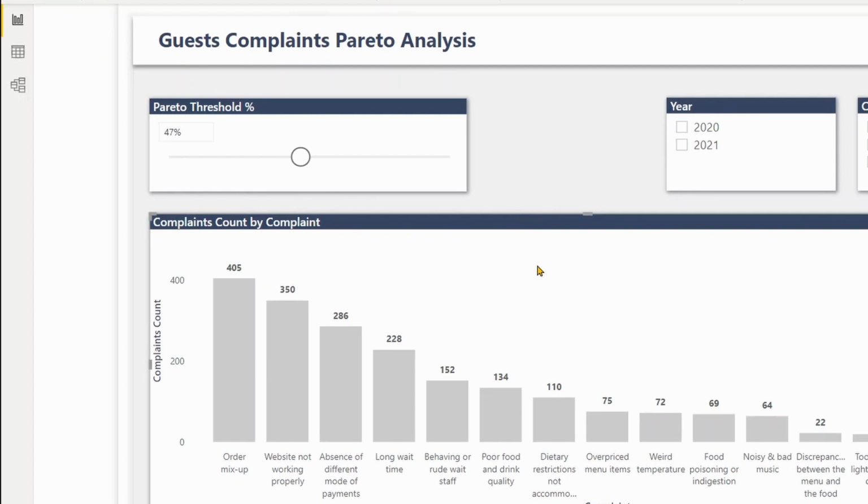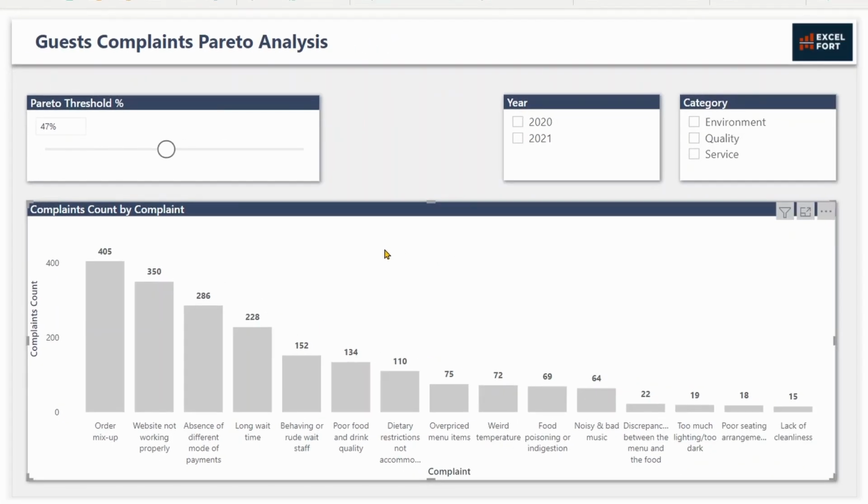I have inserted a line and stacked column chart and laid out the number of complaints by complaints, and sorted it descending. In this file, we are going to create a Pareto percentage, which basically calculates the Pareto percentage over our complaint count. Generally, how Pareto percentage works is it takes the cumulative count and divides it by the grand total. So the challenge we faced in the previous video was it was not able to handle the duplicates.